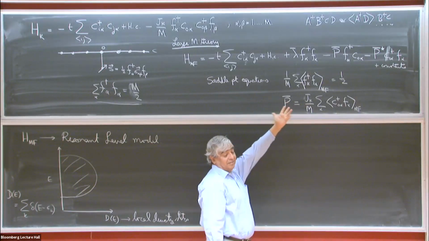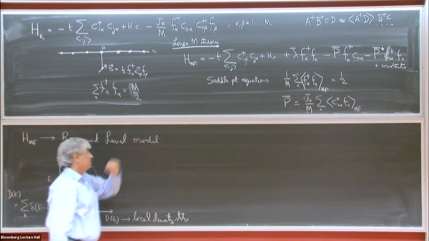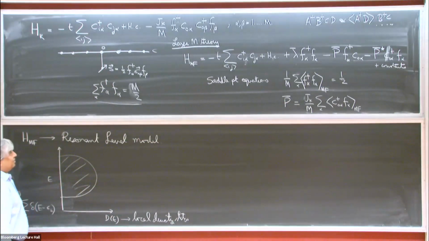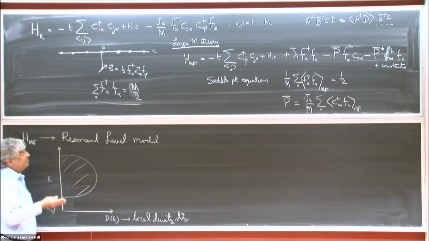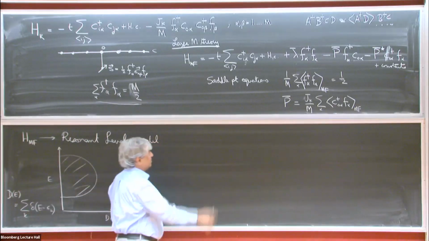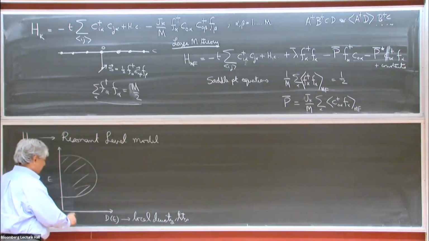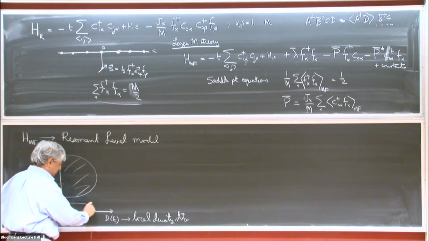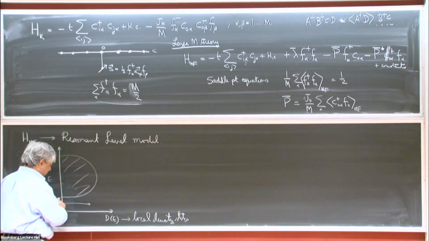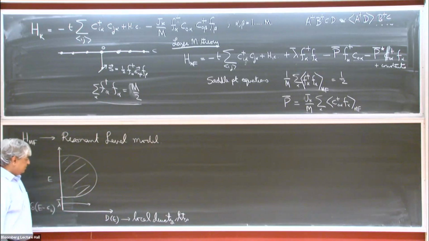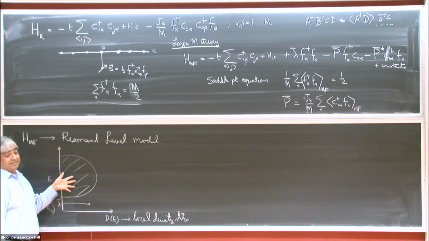And then you have a resonant level. You have a single level. So that initially would be a delta function. And you can see from this that the answer now depends very much on where the energy of that level is. So if lambda bar is over here, down here, then this state is a localized state. It's just sitting on the site 0. And these are extended states, plane wave states that extend to the whole lattice.